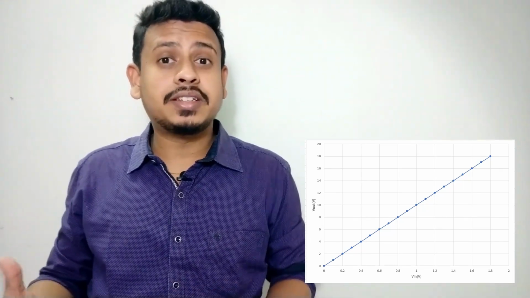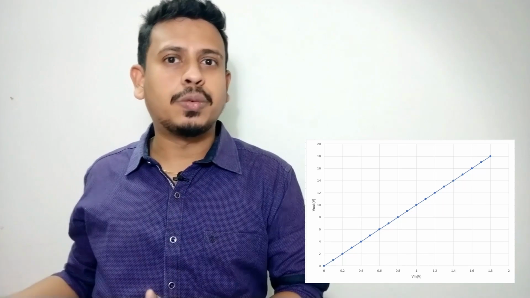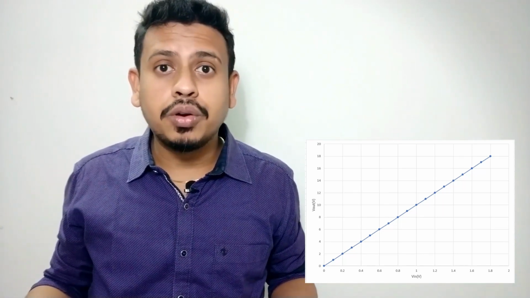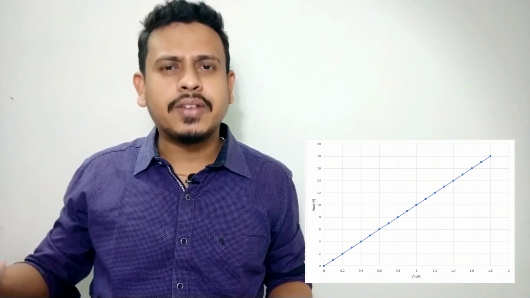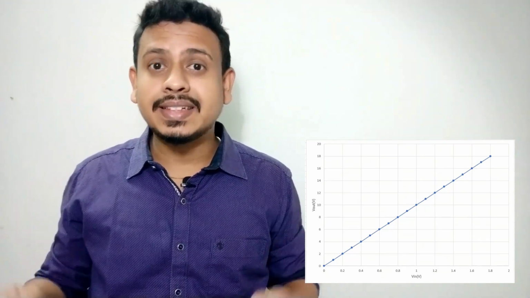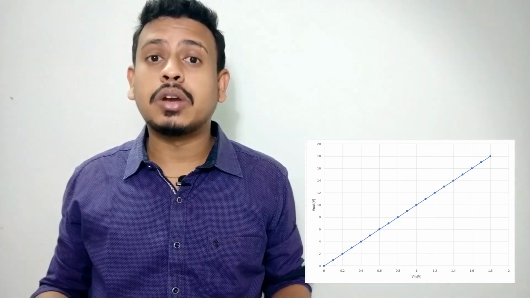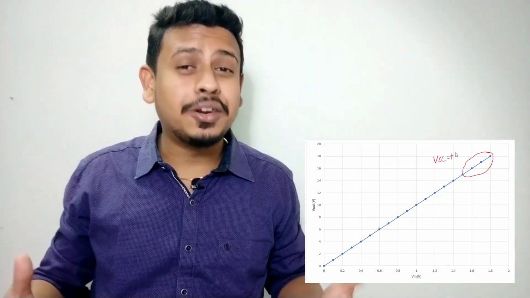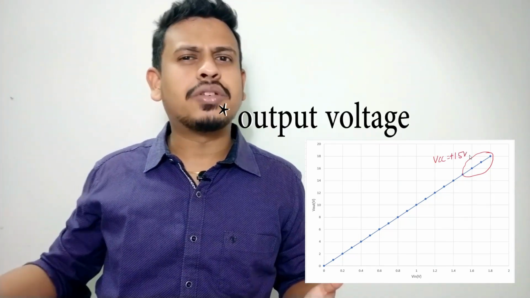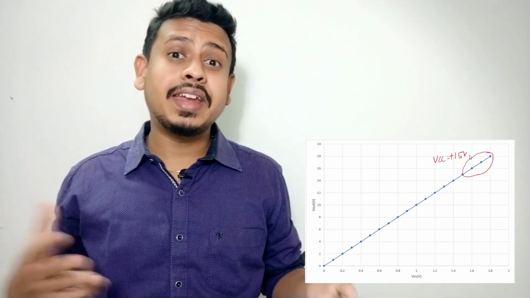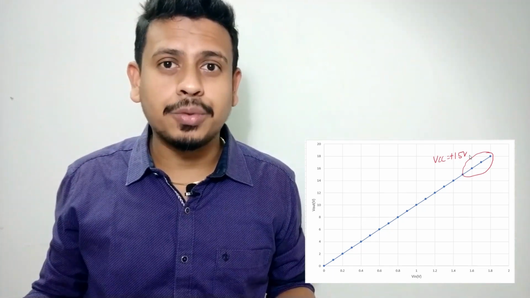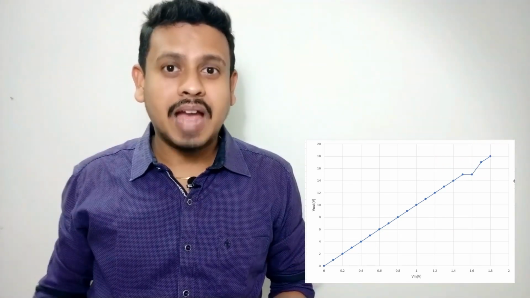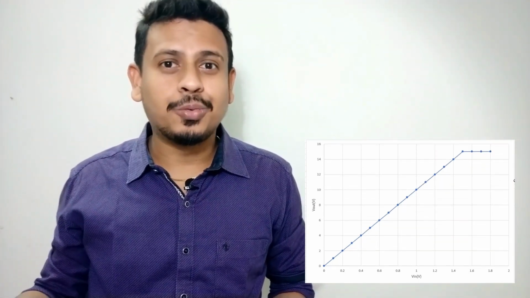If I keep on increasing my input voltage beyond 1.5 volt, like 1.6, 1.7, 1.8, the expected output voltage with a gain of 10 would be 16, 17 and 18 volt. But in this case, our amplifier is connected only to a plus 15 volt circuit. The amplifier circuit cannot take a 15 volt power supply and give out a voltage higher than 15 volts. For any input voltages higher than 1.5 volts, the output of the amplifier will be stuck at plus 15 volts, and this is termed as output voltage saturation.